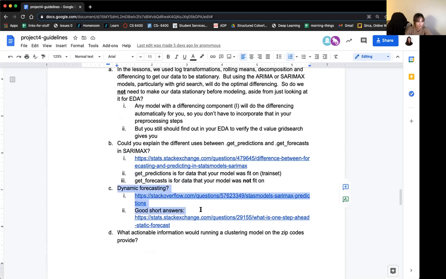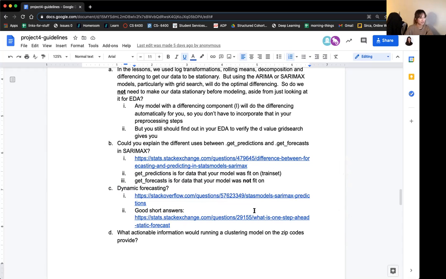This is something that I will not go too much into, but someone found something on dynamic forecasting where basically if you have future data points that you found, you can actually feed it into your forecast. So let's say you're forecasting for the next 12 months, January through December. So you get your January prediction. It's going to look at your actual value for January and then take that error into account when you're making the next forecast.